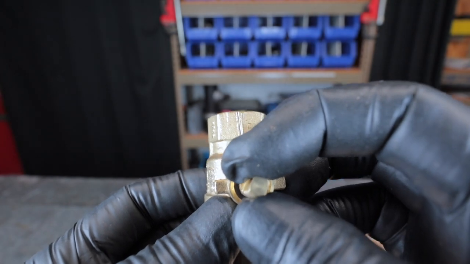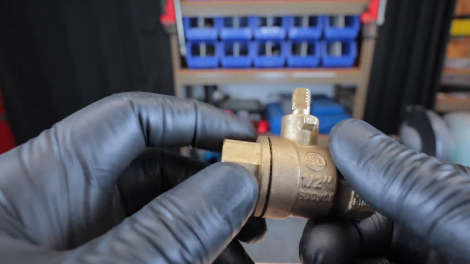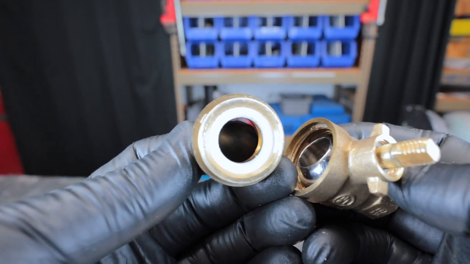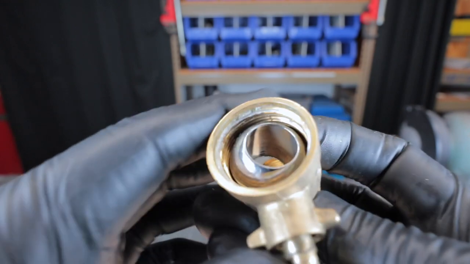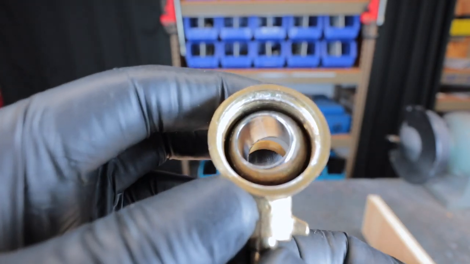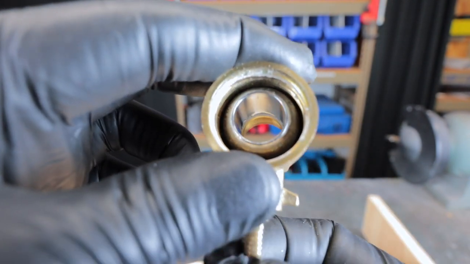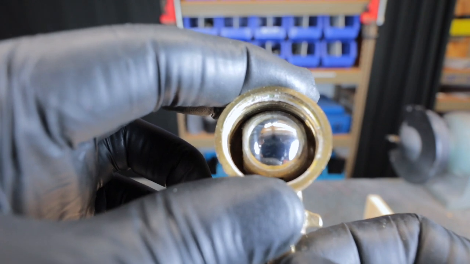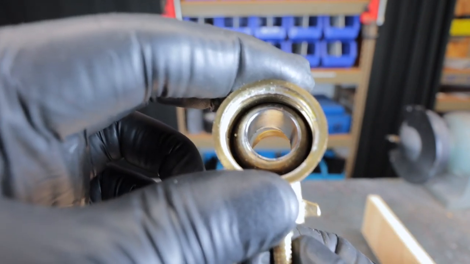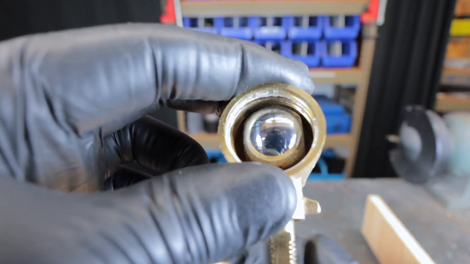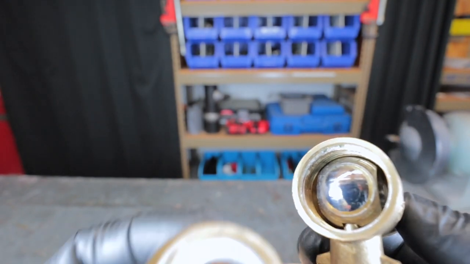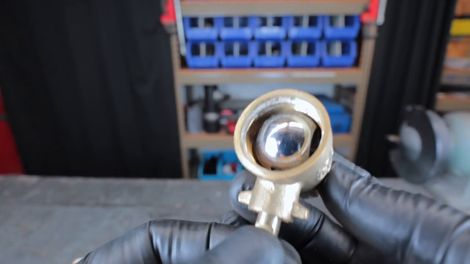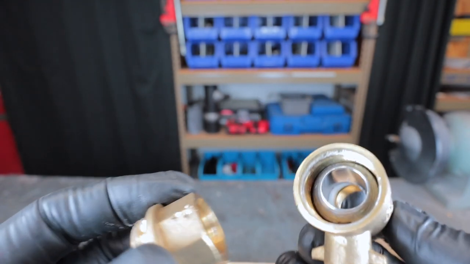Real quick I'm going to show you the anatomy of this ball valve. I took it apart. There's two parts to a ball valve: there is the seat, the nylon seat which you're looking at right there, and here is the ball that actually floats in there. Depending upon which way you turn the handle the valve is going to be either on or off. When you turn the ball, it sits up against the nylon seat which shuts the water off. When you want to open it, quarter turn and now the valve is open. That's basically how a ball valve works. This is the seat and that's what the ball sits up against and that's what makes the watertight seal.